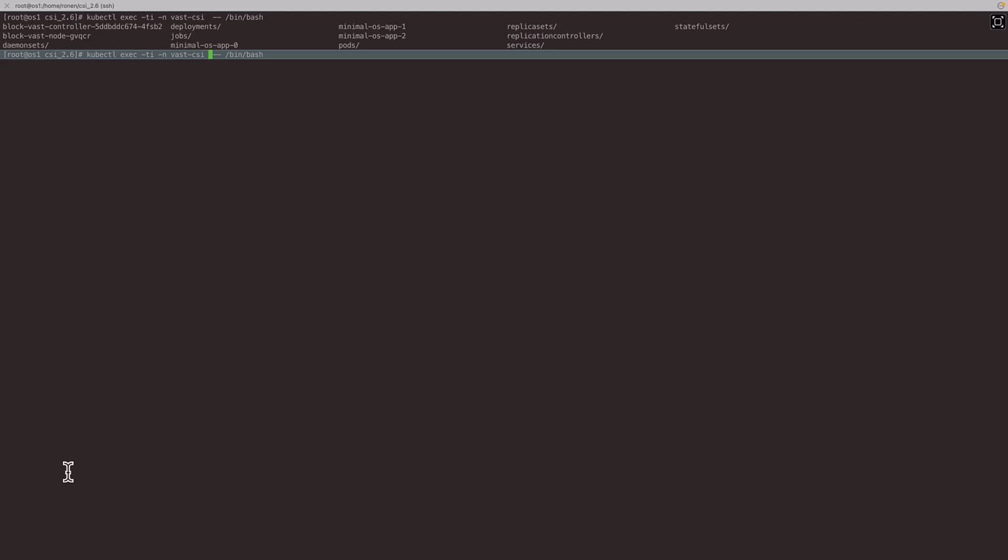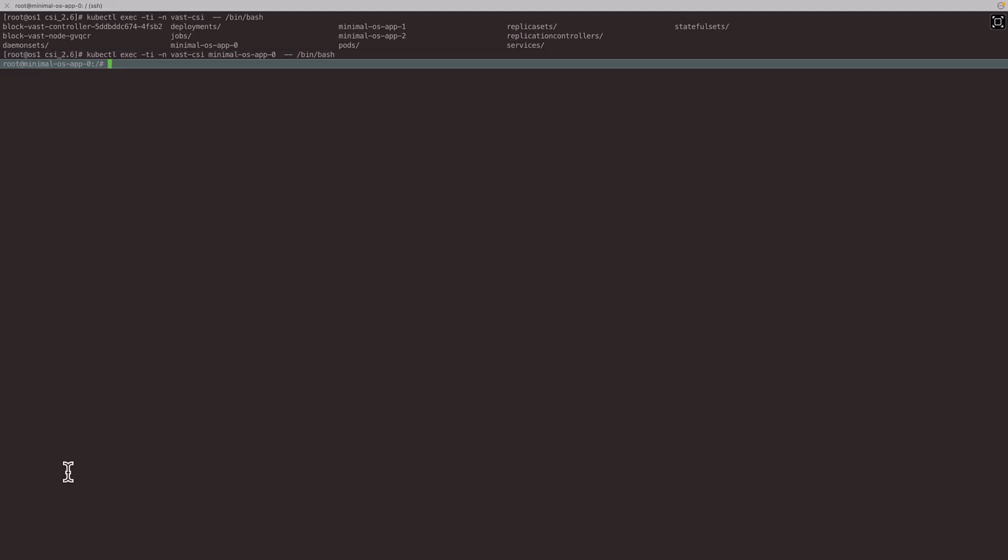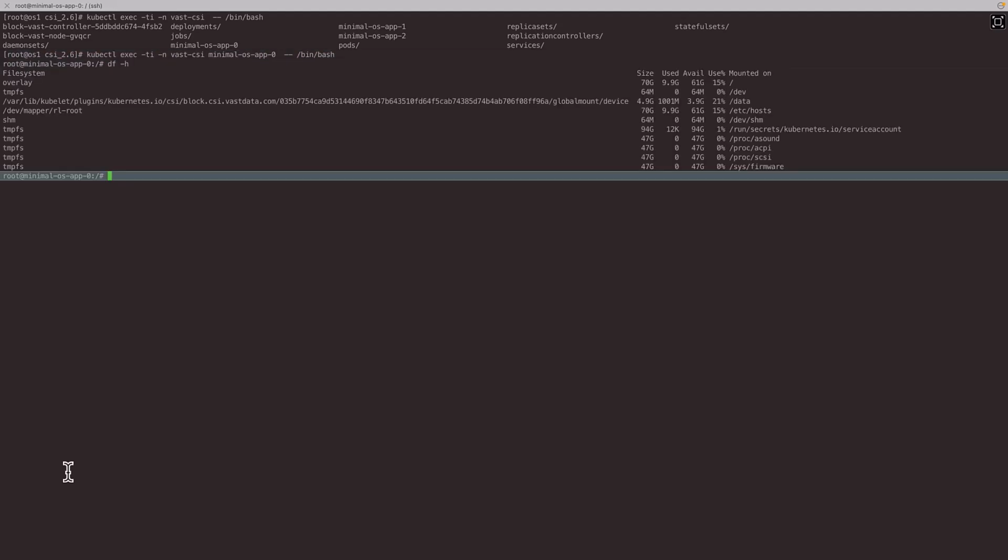Optionally, we can also take a look at what's running inside of the container itself. When you format a block device in Kubernetes, it can either be formatted as a raw device or with the file system itself, which is what we did here, and the default is XFS. So you could actually take a look at the file system within the container itself and see how it's running and what it is mapped to exactly.